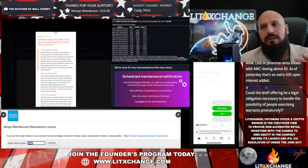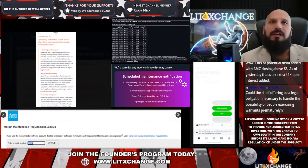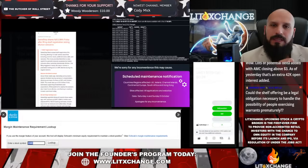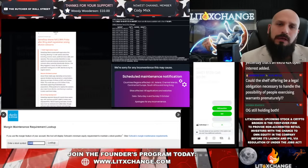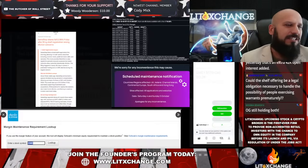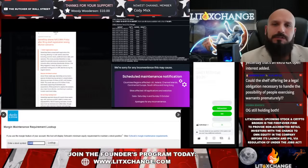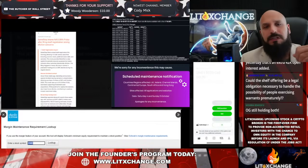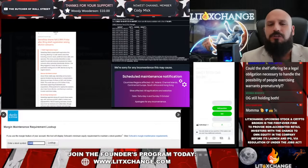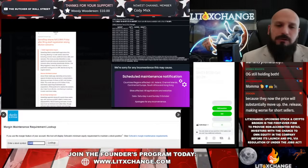GameStop is sitting on billions and billions and billions of dollars in cash on hand. They are a profitable company. And in the same basket of stocks, like GameStop, sit a few other very magical, highly shorted, massive short squeeze potential companies like BBBY, like AMC, like COS, and so on. And we have seen not once, twice, 5, 6, 7 times now, 10 times or more in the last 5 years, that these stocks move separately. But anytime one of them has a massive price movement to the upside, the others follow, whether it's AMC first in June of 2021 or GameStop first in January of 2021 or BBBY or COS, etc.